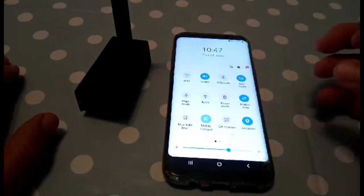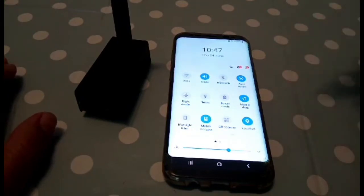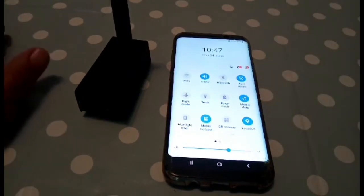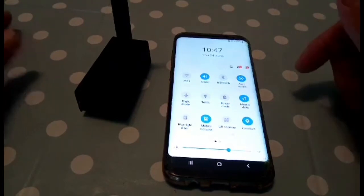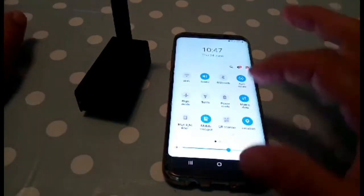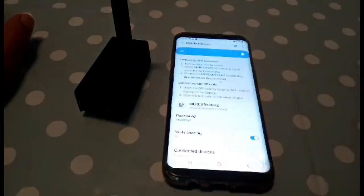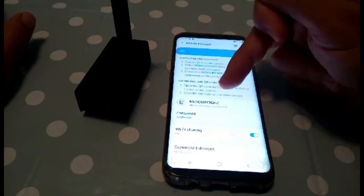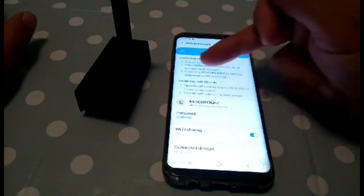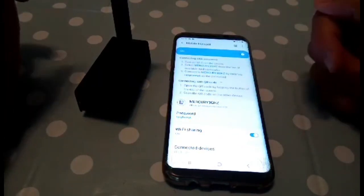This is a confusing bit — you need to turn that on. Now this phone is going to send out a Wi-Fi signal to your hotspot. But to make sure it connects, you need to change the username and password on your phone to match your broadband router at home. Hold down the word hotspot and you'll see some username and password fields. This one is mercury3ghz as the username, and the password is raspberry6. Change that to whatever you've got in your house.